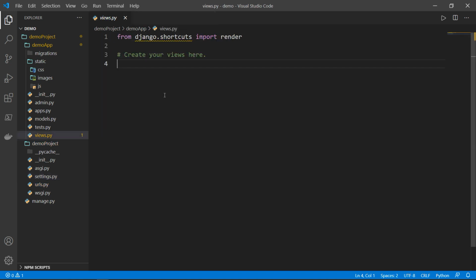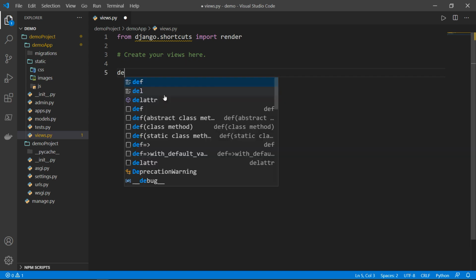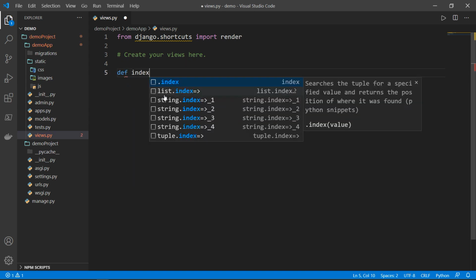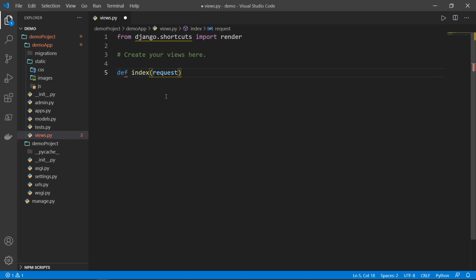Okay, good. So in views, I need a function which will render the index.html or the HTML page. Let's create a function called index, which takes a request as a parameter. Then we will say the template will be equal to main/index.html.